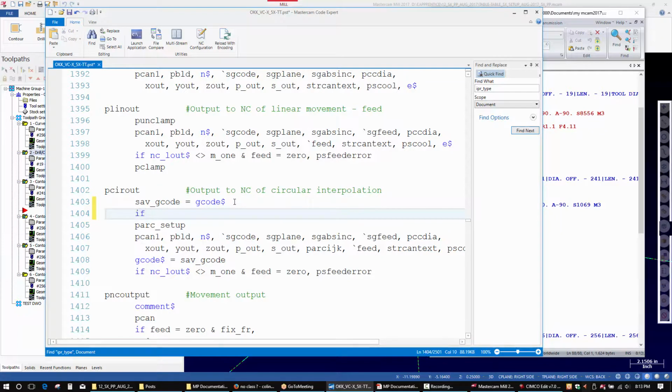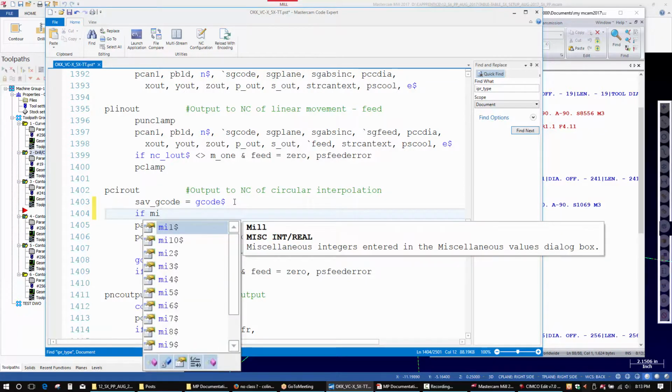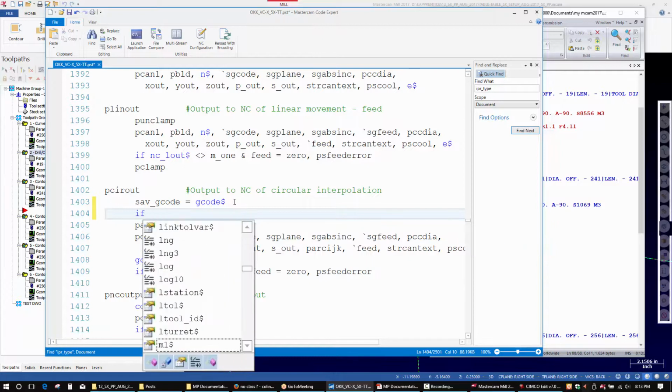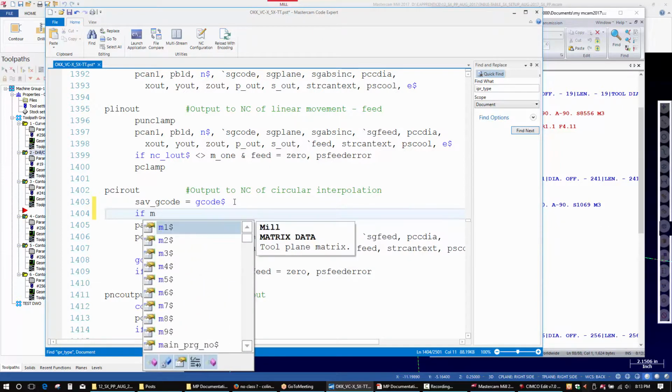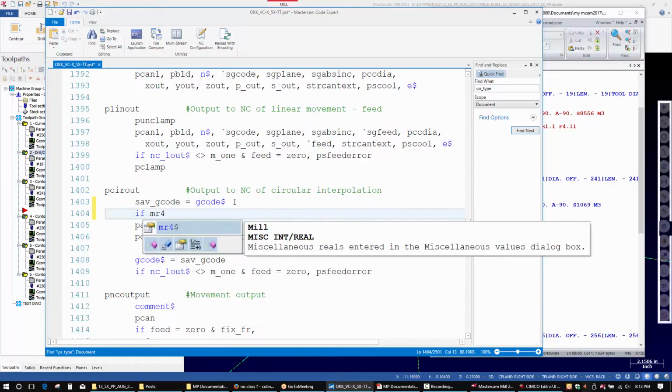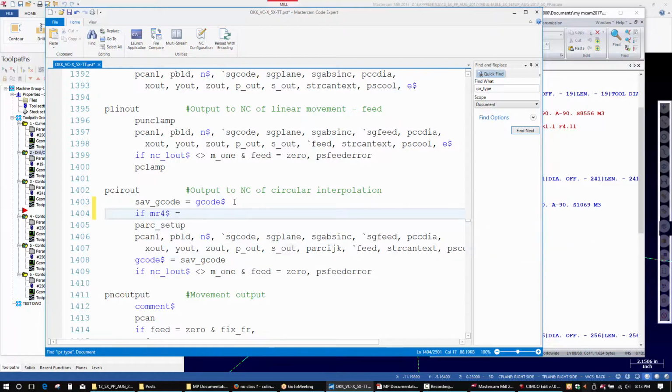if maybe I'm using MR3 for this, or MR4. So this would select feed per revolution. Yeah, or make a quick post block and call it from each of them.